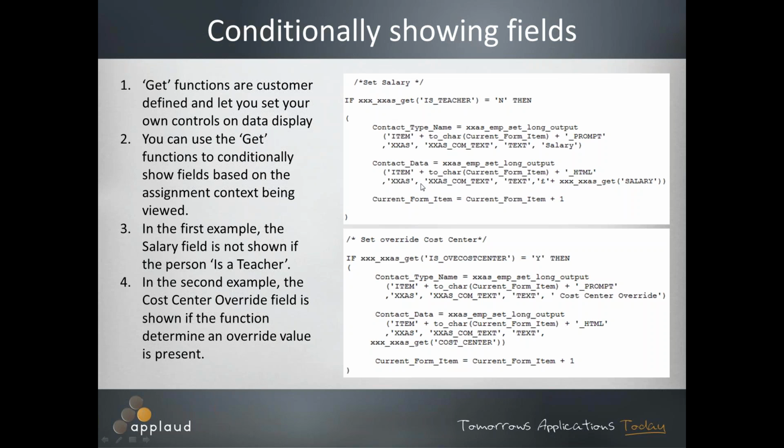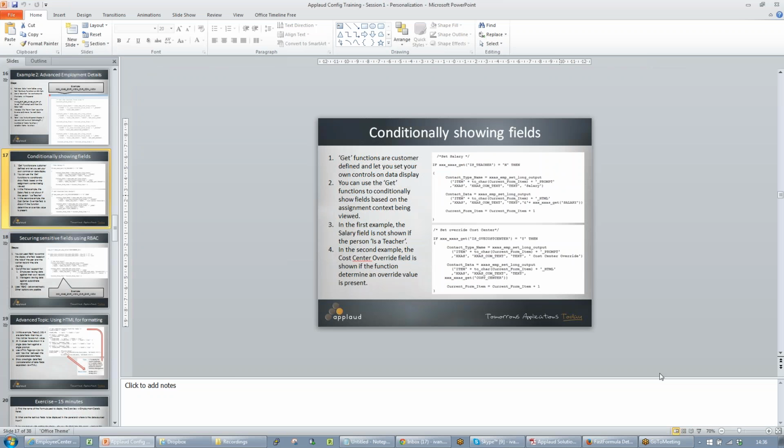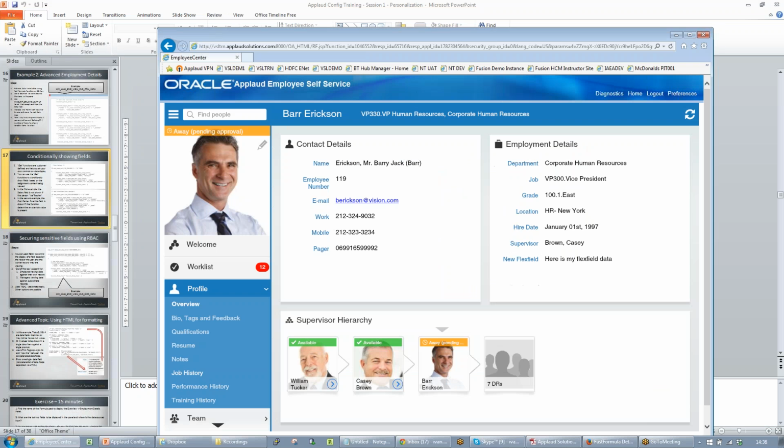In this particular example, just look at this logic in here. If you can just pick your way through the code, what we're actually showing is just salary. Okay, we're just showing salary information. So there's the prompt, it's salary. On the second bit here, we're writing a fast formula function to get the salary from Oracle. In this case, we're putting a pound on the front. So this code in here is just showing salary on screen. And actually it's showing salary for this particular customer we work with. It was showing salary within this panel here. Okay, so the requirement from the customer was to show salary on here.